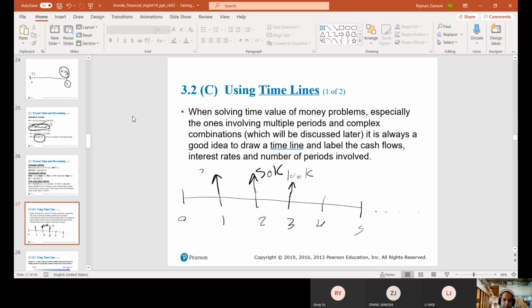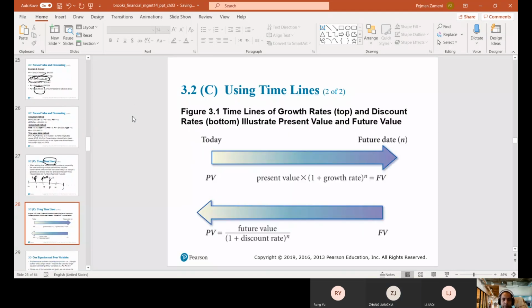This is called, what is it called? Timelines. Yeah. And you make sure that always, whenever you want to do any finance question, you draw it, yeah? If you're taking any value from the present time to the future time, it is called compounding. If you're bringing the future value to the present value or present time, it is called discounting, okay?